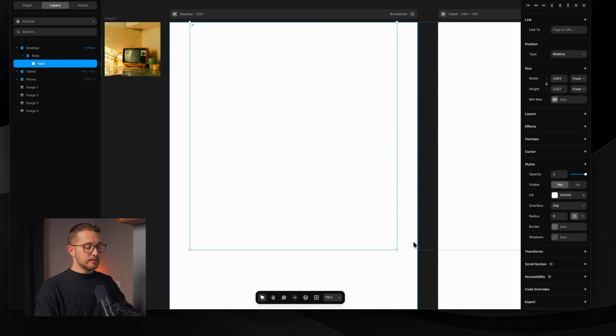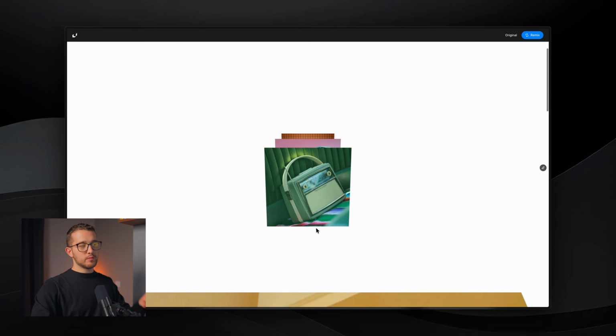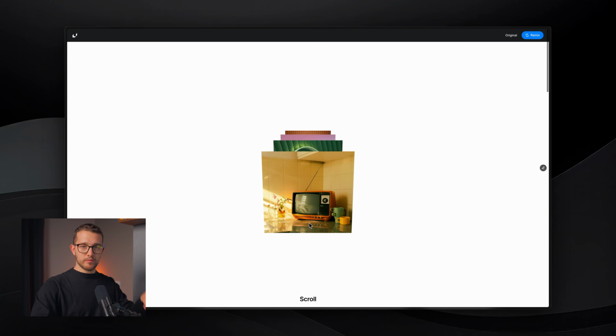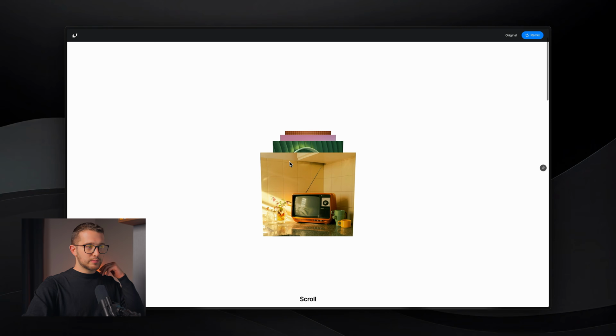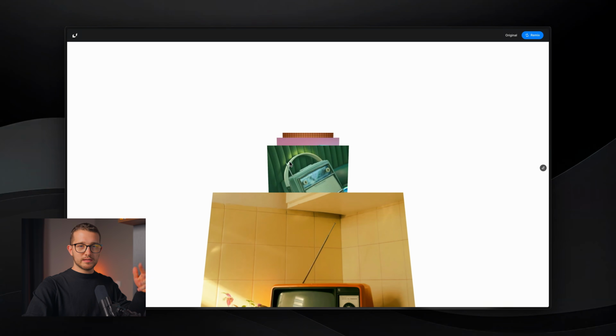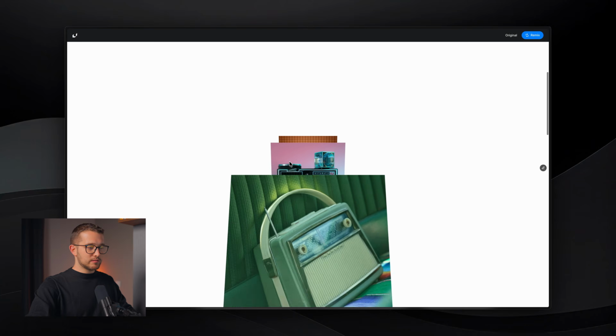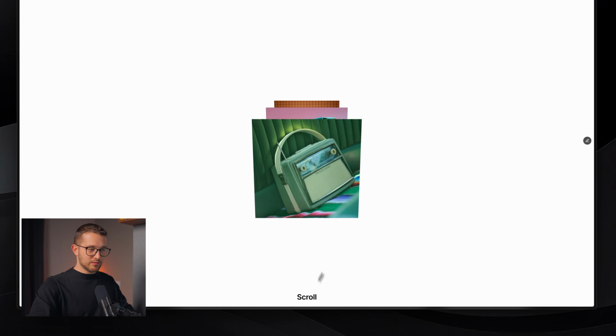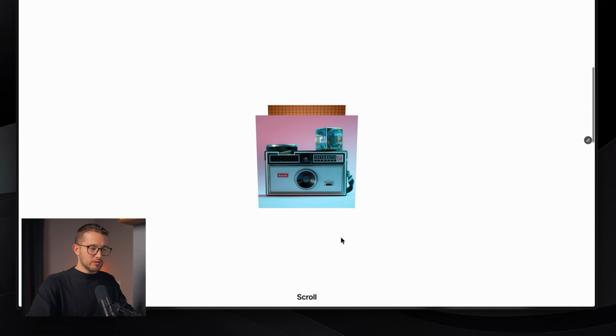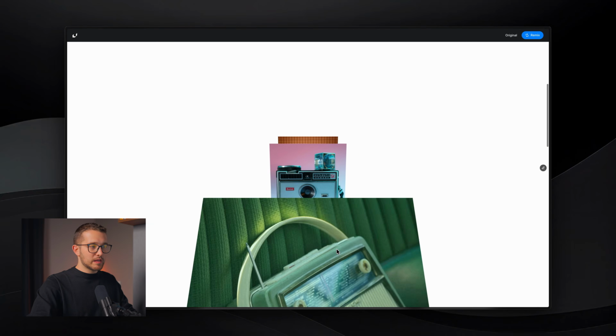In order to get this effect, we have to make sure that we have a sticky frame on the top of the website within the hero section, to make sure that as we are scrolling down, we're actually not seeing a real scroll like we usually see on websites, where everything scrolls up, but rather, as you can see, for example, this scroll text here also just stays in the viewport because it's also within the sticky frame.